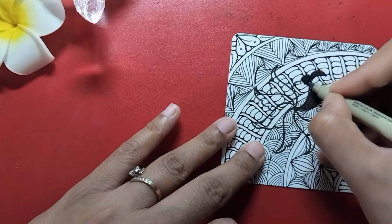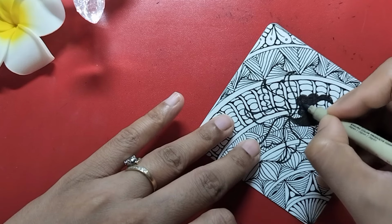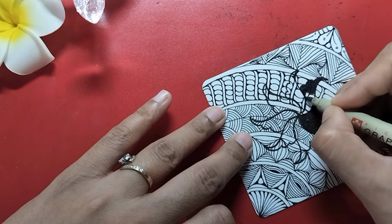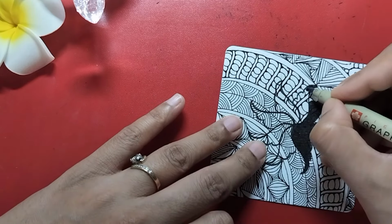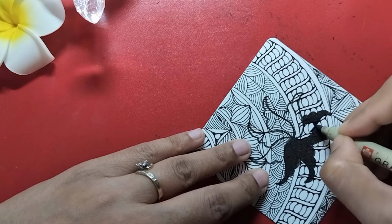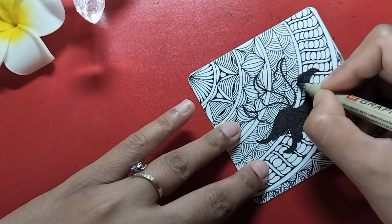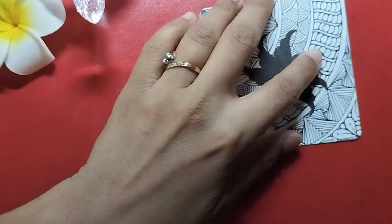Again, as you ink, please don't bother about the background tangle. The focus here is on the blackout tangle. Yes. Take your time and slowly ink all. So I've inked my drawings, and that is how it looks like.